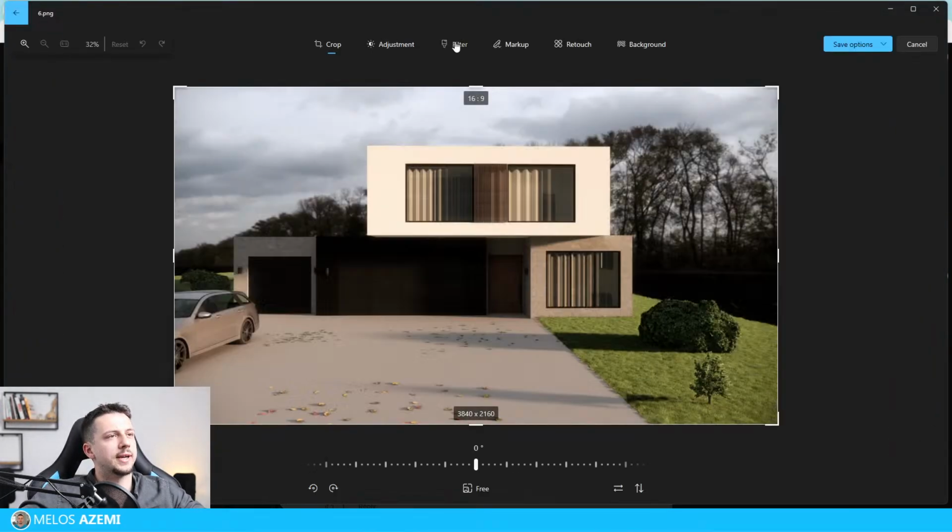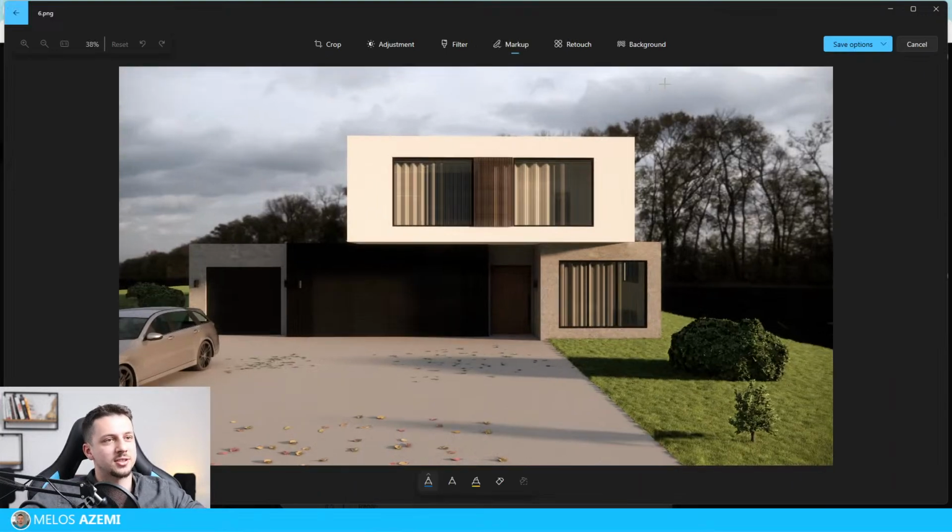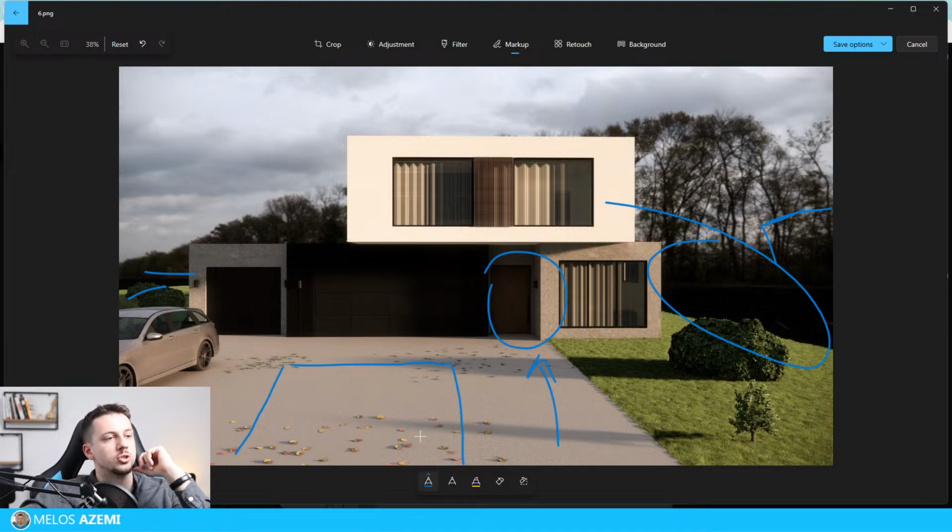So as far as this render goes, the good thing is there is an HDRI. The bad thing is that we need a bit more context here overall. So maybe try to add some edges, maybe a neighboring home, same on this side, and I would definitely add a division between the driveway and the path to walk towards the actual entrance of the home, because this area, which is all cement or asphalt or whatever material you have input, is just a bit too boring. I think it needs more context.